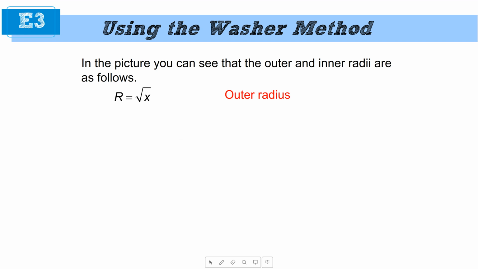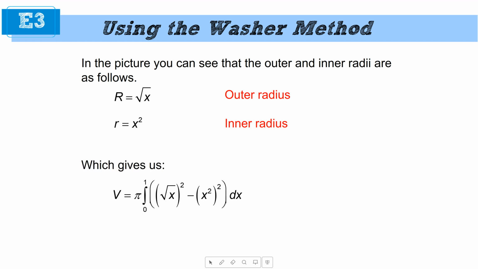The outer radius, square root of x: the farthest distance from the axis of revolution to the top of the rectangle. The inner radius, that's the radius of the hole that I punched through the figure. Put it into one integral like many of you will do, and you get that. One of the problems that occurs is people want to do capital R minus little r and then square that quantity. It's each individual radius being squared. You're finding the volume of each of those independent disks.